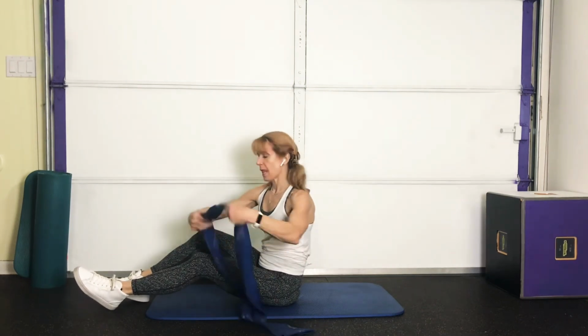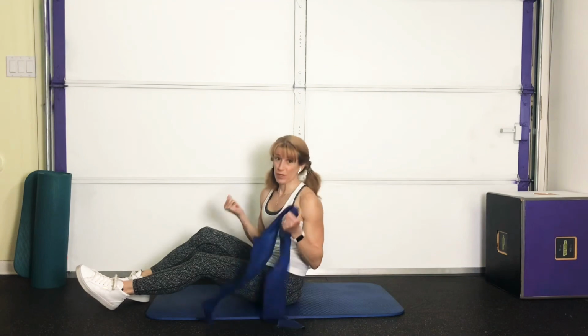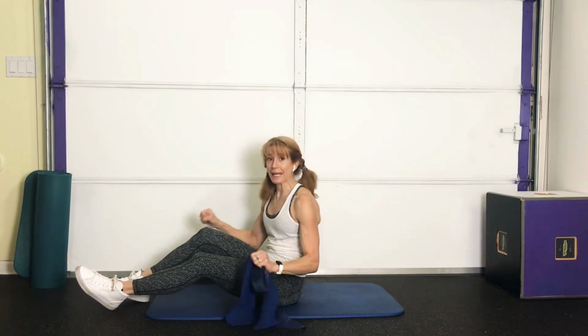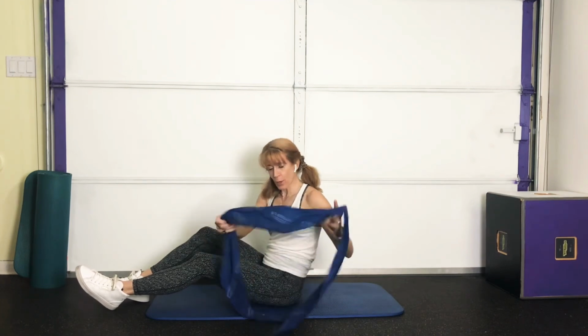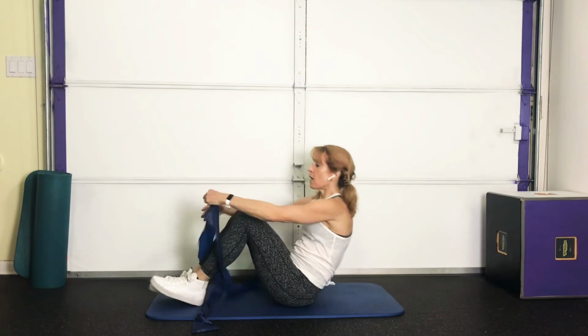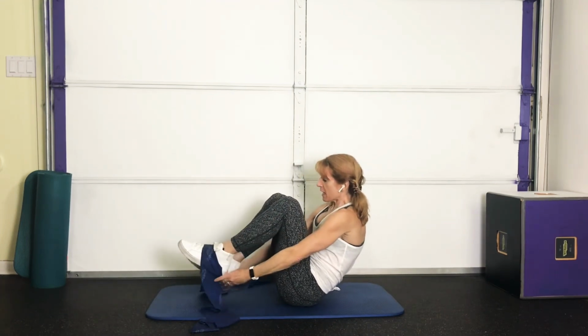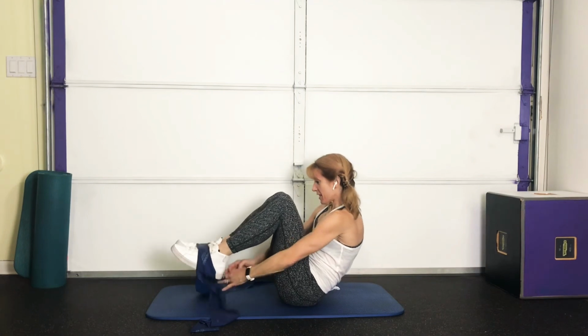All right, so these last two exercises, at this stage of the workout, I don't remember what they're called, but I will tell you they are for your abs. But you're also going to work your arms, because your arms are going to be doing work anchoring the band. So the first one, you want to place the band across the tops of your feet and then cross it underneath.